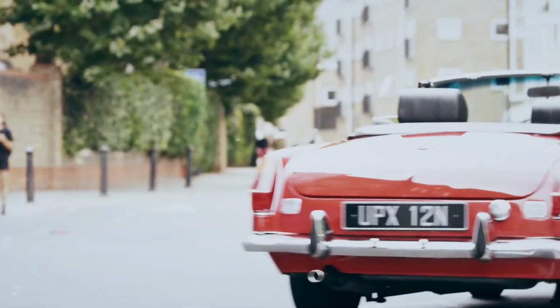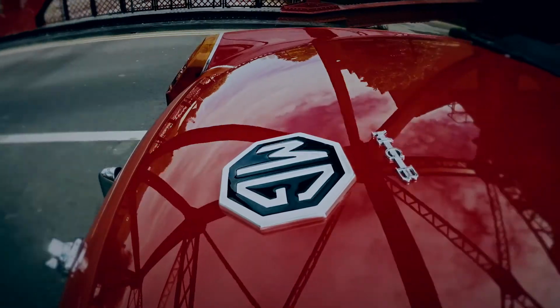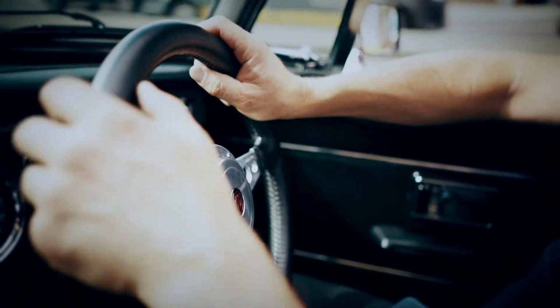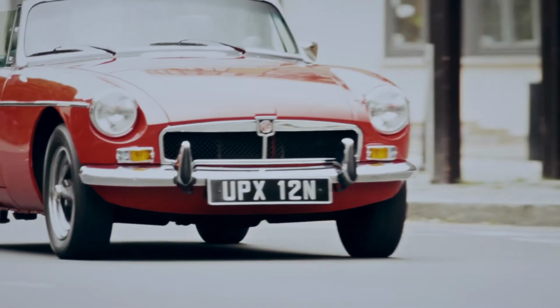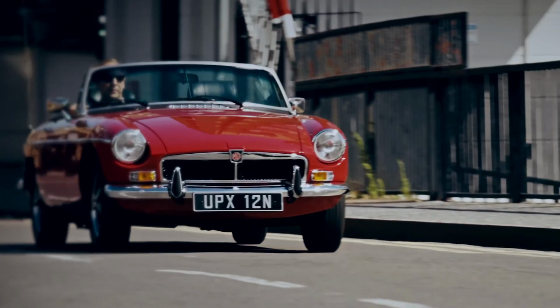A final flourish, and with re-chromed bumpers and grille, I was able to source a better quality enamel boot badge to replace the plastic original. And now the car is complete. It still feels and drives just like a very well sorted MGB, but with an interior that feels like something that is a class above, more in keeping with the bespoke look I was after.